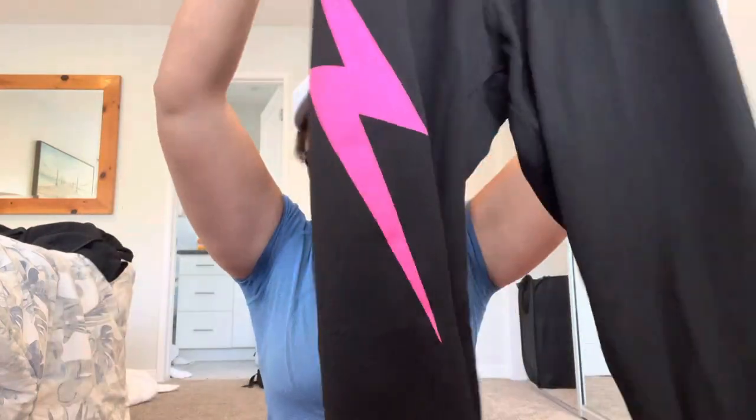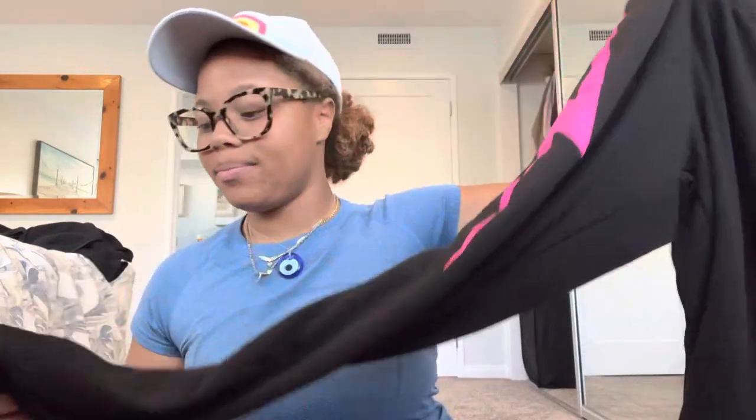For the sweatpants, I got them in an XL, which is what I usually get all of their sweatpants in. It's just the plain black sweatpants with the neon pink bolt once again. I'm absolutely in love — it is so soft. This is the women's style. I've said in the past that I like the men's sweatpants more because they have pockets, but I've actually switched over to the women's side because the men's are significantly more bulky on the sides, so I've started only buying the women's.